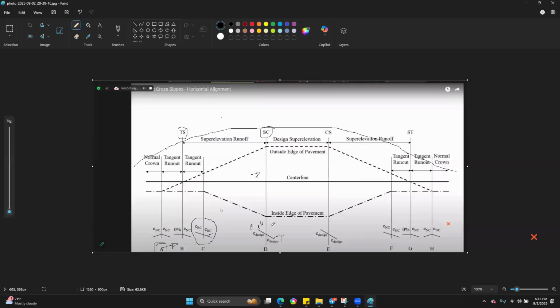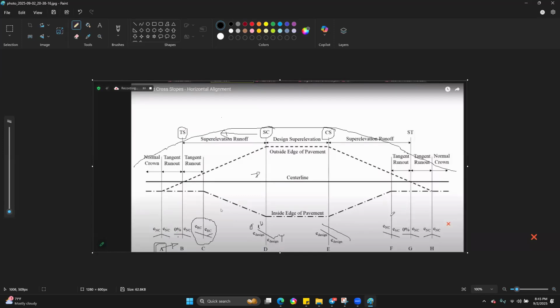Now, your road will transition with that full super from that point all the way to the end of the curve where we have the CS. The CS is the curve to spiral. So now that's where we are having our spiral out. Then at the spiral out, it's more of a backflow, like we're moving backwards from this point going this way. So we are now transitioning back from the full super where our road is slanting at this position, but we want to go back to the normal camber or the normal crown in the next tangent that you're having.